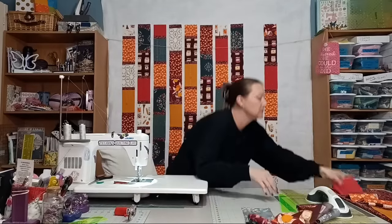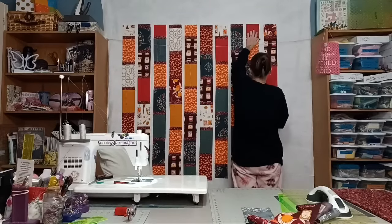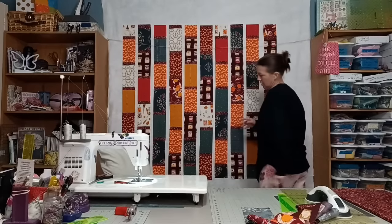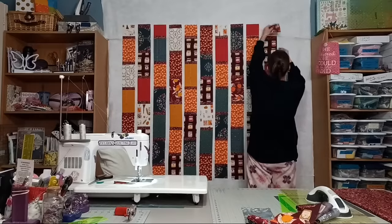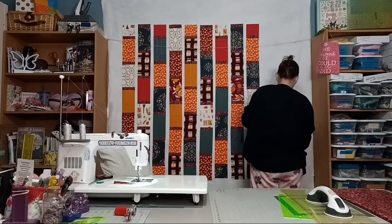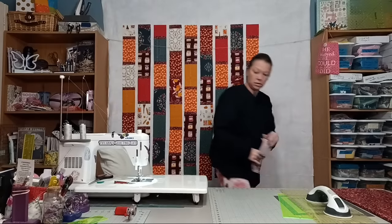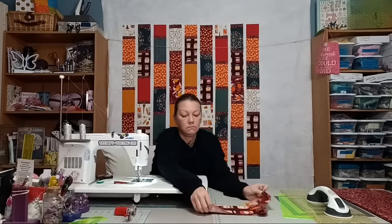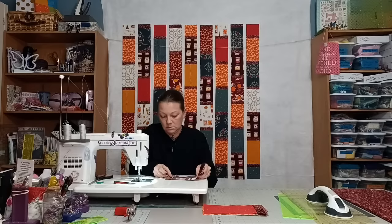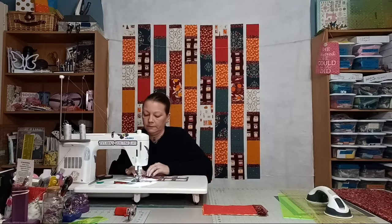One more row to sew, and then we are going to figure out this whole sashing in between thing, because I definitely want 1.5 inch preferably, but if we can't get that many strips, then I'm going to have to go with 1 inch. Which is okay. It won't be too far off.